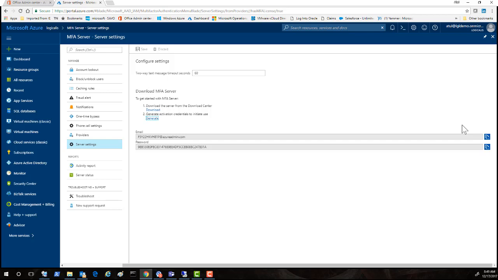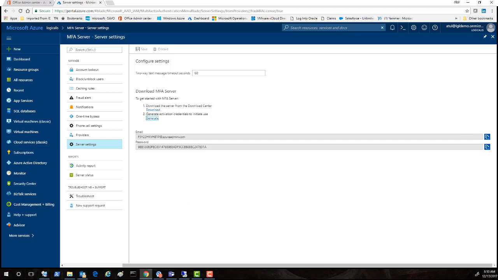So now once you have understood this and you have downloaded the binaries to your MFA server, which I'm going to get into in a second, then deployment is pretty straightforward, right? You launch the MSI and then it starts deploying Visual C++ as a prerequisite. I just want to make sure you know that after Visual C++ is installed, there is a slight delay before it launches the next part of your Azure MFA server. So don't get restless. Just be patient for a few minutes before the next part of the installation kicks in, right? And once you install it, it will ask you for this email and password, and you just copy and paste it there, and your Azure MFA server is good to go, right? So let's get to the Azure MFA server now.